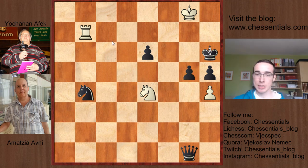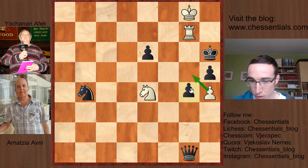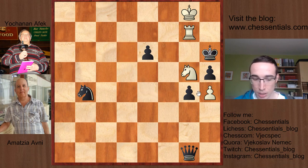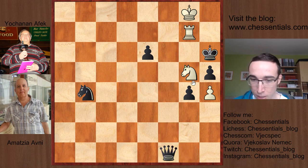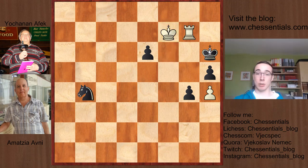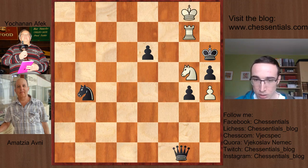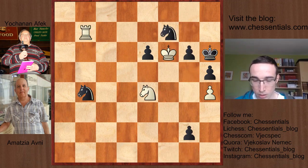But now a very similar idea as in the main line of the study appears. That is rook to g7, with the idea obviously h takes g5. Black doesn't have anything better but to play g4, but now knight g5, and suddenly knight f7 mate is threatened, and black doesn't have anything better but to play queen f1, but after knight f7, queen takes, king takes, once again the weak position of the black king is the deciding factor, and actually white is, I think, technically winning in this position. Okay, so let's go all the way back to here.